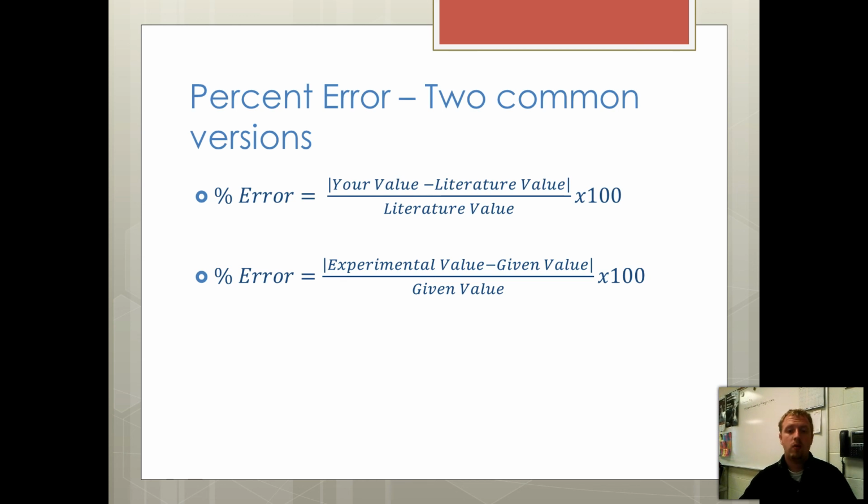Just because you end up with large percent errors does not necessarily mean that what you did in the experiment was good or bad. And you'll find that when we do labs, if you end up with large percent errors, we calculate it. That doesn't necessarily mean you did badly on the lab. People who get 0% error are more likely to get marked down than people who have a percent error.